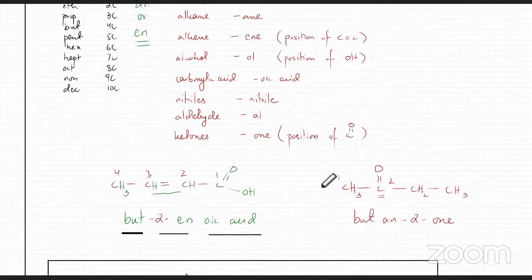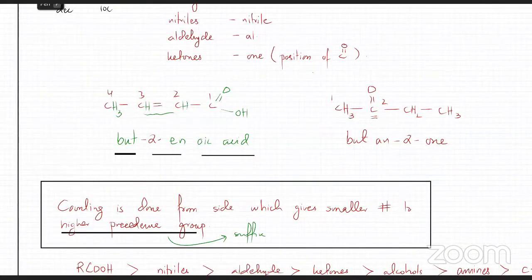You need to know some basic naming, which you've already covered in AS, and that's the number of carbon atoms. That's 4, so that's but-. Carboxylic acid, so it's -oic acid. The middle part is -an- or -en-, depending on whether it's saturated or unsaturated. So this one, if you have a double bond, it would become -en-. You have to give the positions of all the groups that are present. So the double bond is at carbon number 2, and the carboxylic acid is at carbon number 1, which it always is.